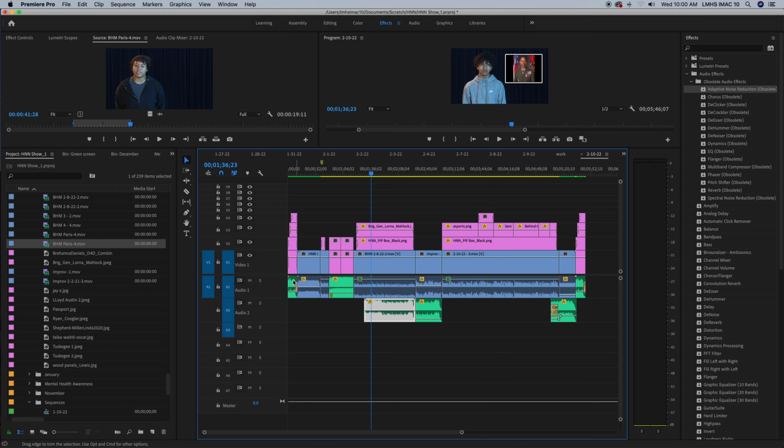It helps to mute one or multiple tracks so you can listen to one, get it at a good volume, then mute that one and unmute the other ones so you can keep mixing the sound together.